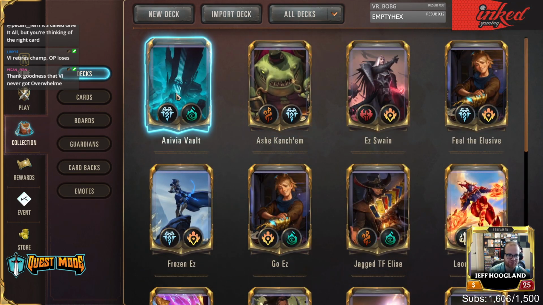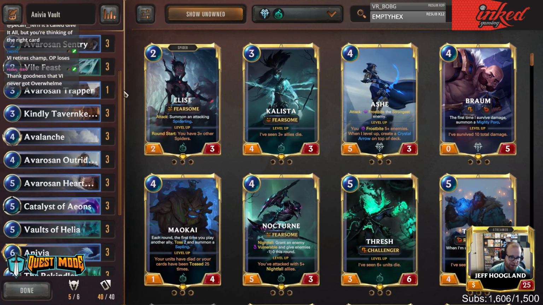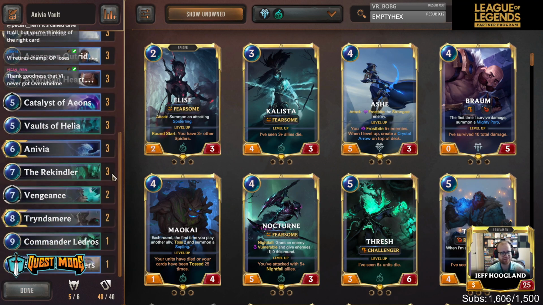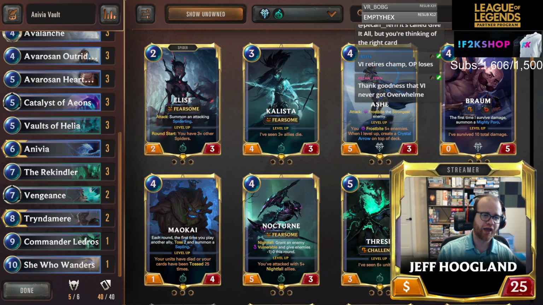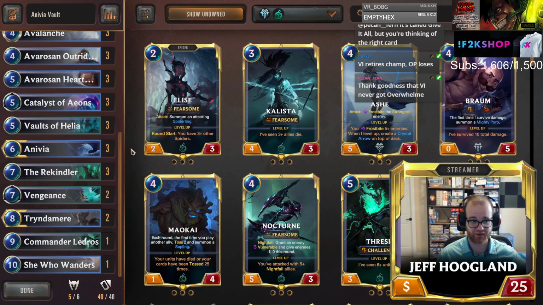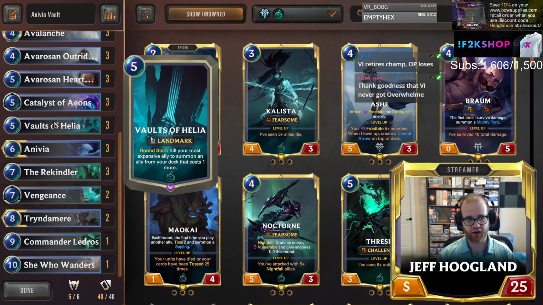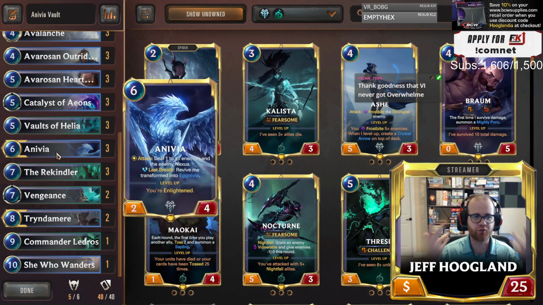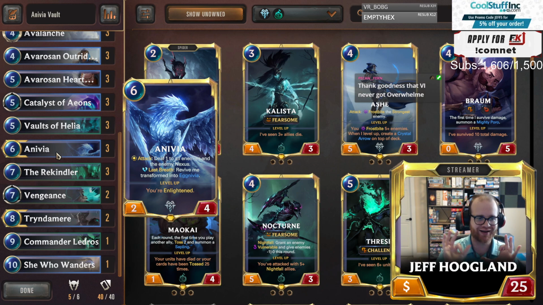As far as this goes, was definitely a deck that I feel like did not age particularly well. So we had an okay set with this today, and this felt very reasonable at the start of the format, but I feel like what we're doing overall just really isn't powerful enough to be competitive against the average deck in the current format. I think this Vaults of Helia enabling a bunch of Anivias coming into play, it's just worse than the Harrowing builds that are going around. So I think if you're looking to do Anivia stuff, this definitely wouldn't be my recommendation.